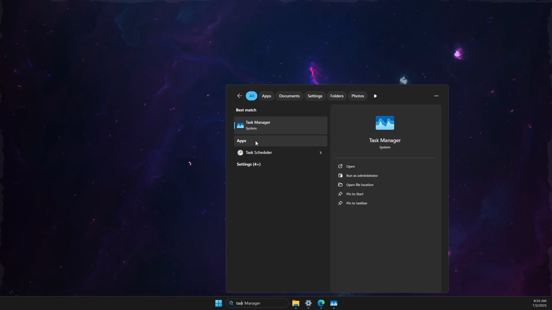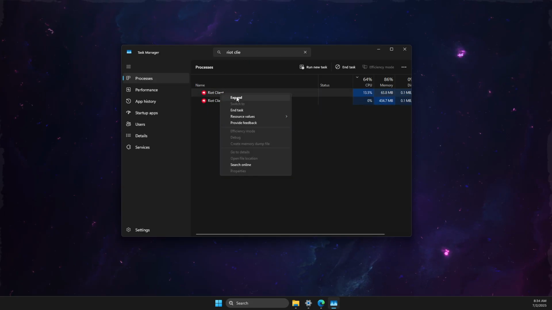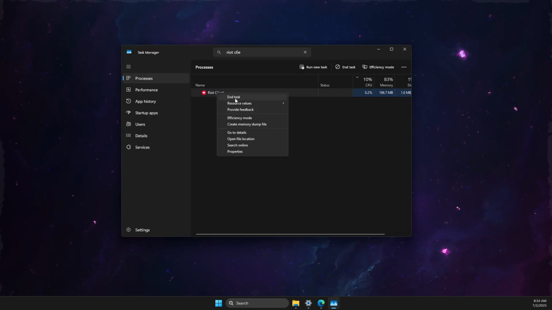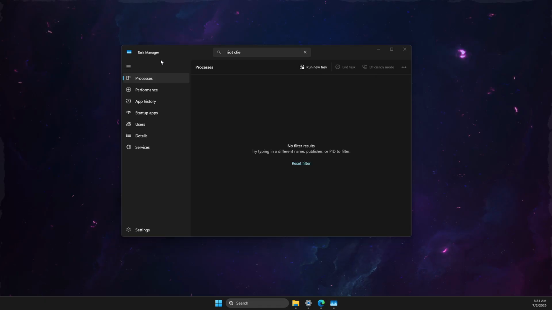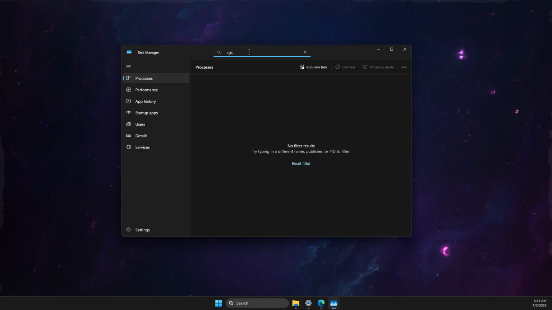First of all, open up Task Manager. Then you just need to go to Processes, look for Riot Client, and completely close the Riot Client tasks here. There should be no tasks available in this window. Next, you need to look for VG tray or VGC. There should be no VGC available for you here, right?